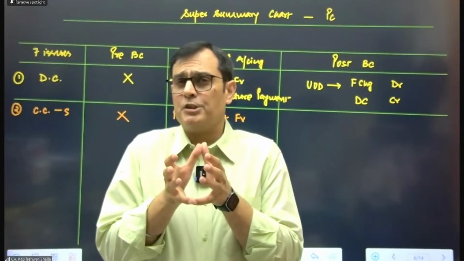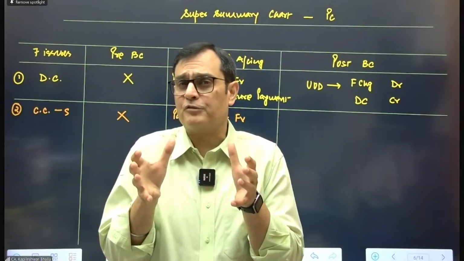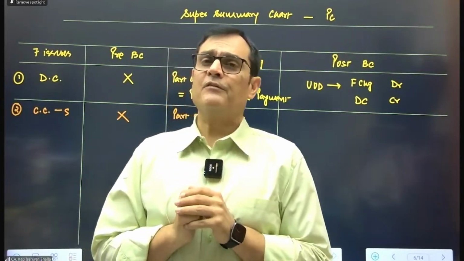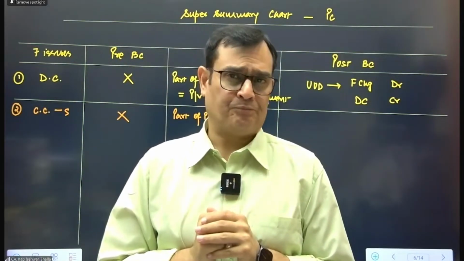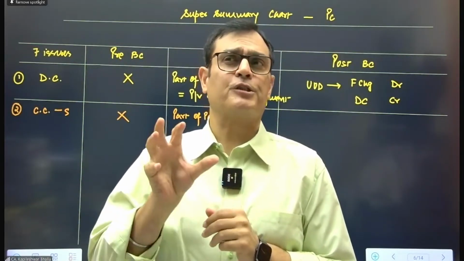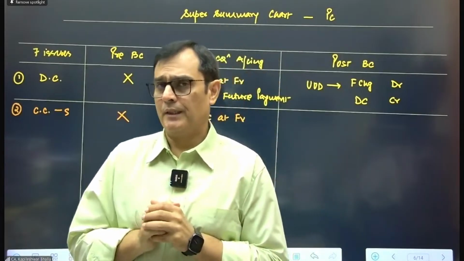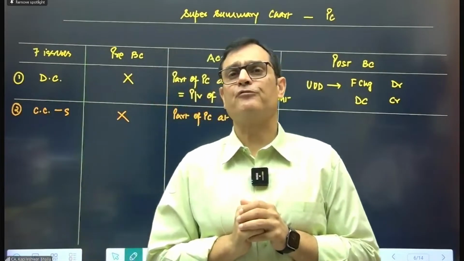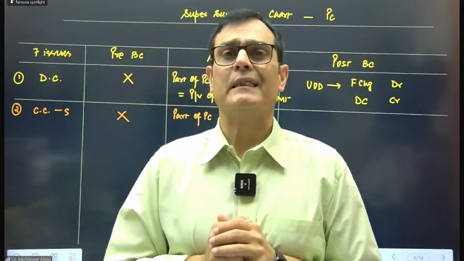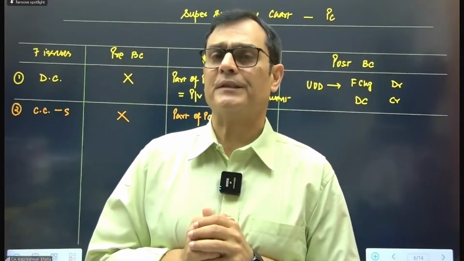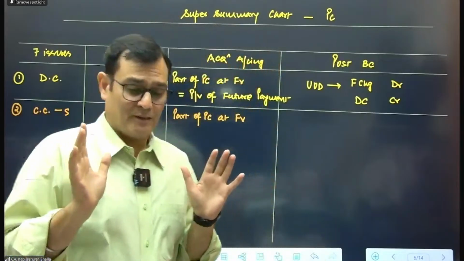Can I say the contingent consideration could be in the form of cash or it could be in the form of shares? If it is in the form of cash, it becomes a financial liability. And if it is in the form of shares, it depends, it is fixed or it is variable shares. If it is a variable share, it becomes a financial liability. And if it is supposed to be a fixed shares, then it is supposed to be equity instruments. I hope you got the dots clear. Yes, sir. As per 109.